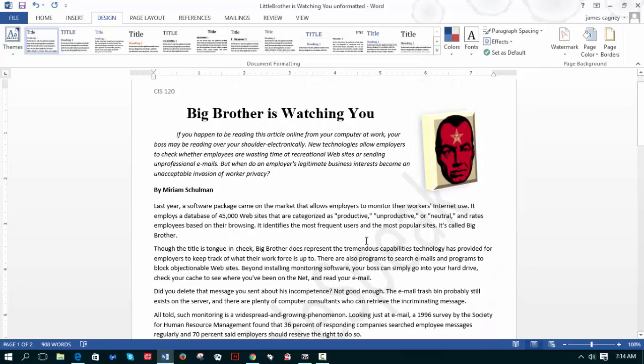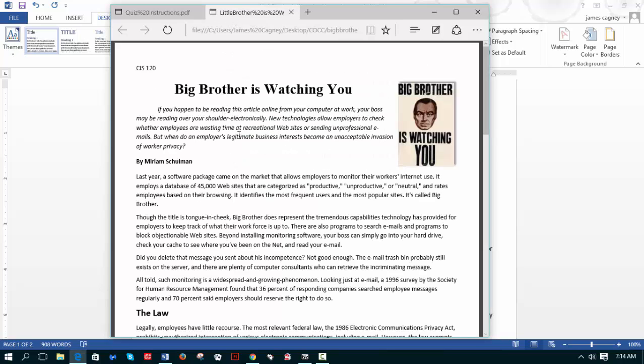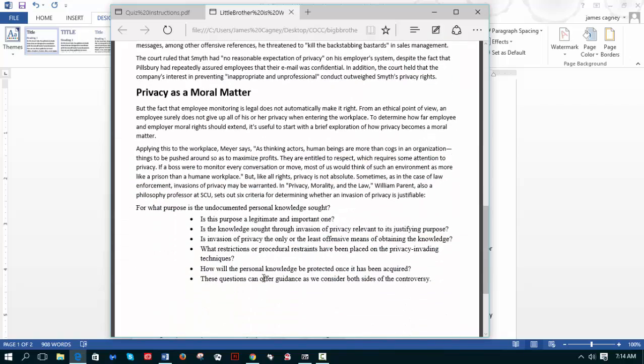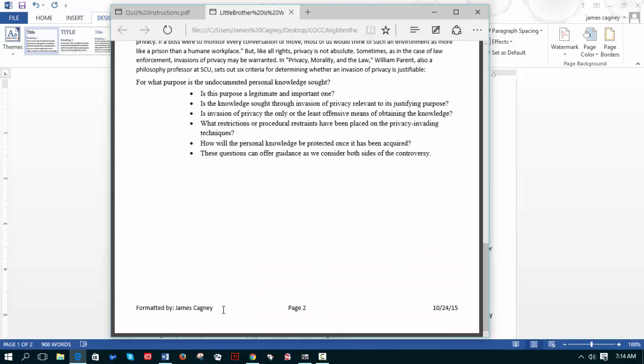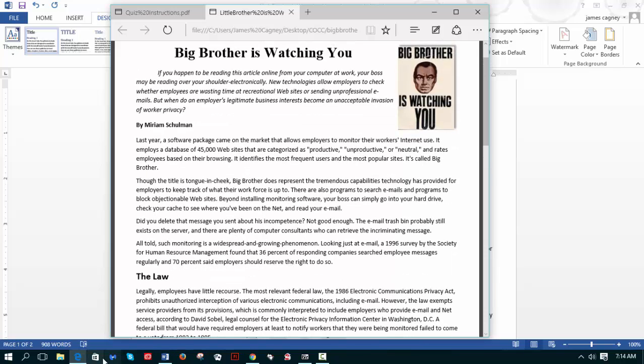Let's take a look and see how we did. We've got a document here and our picture in. Let's go back and compare it to our sample. So here's our sample. I've got my picture there, got my spacing, and I kind of have those bullets all the way down. It doesn't matter that much. And I've got pages, and you notice that changed from page 1 to page 2. So I think we've got a good go here.